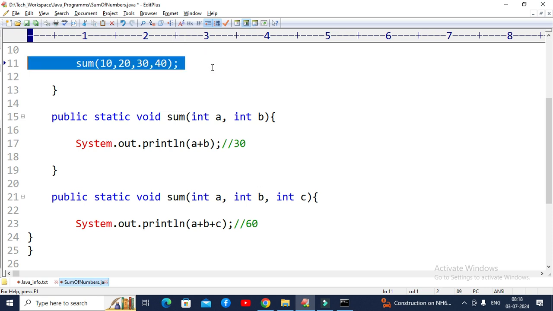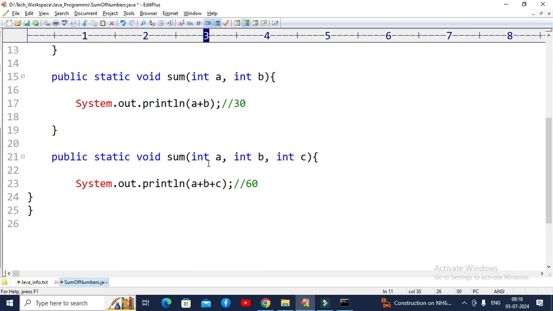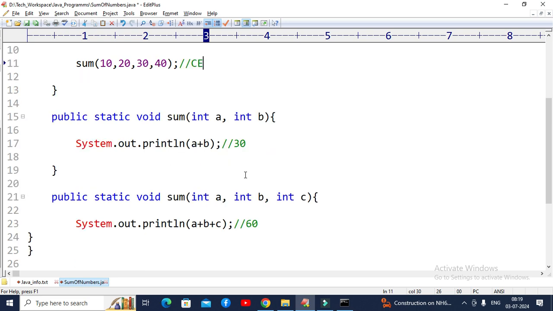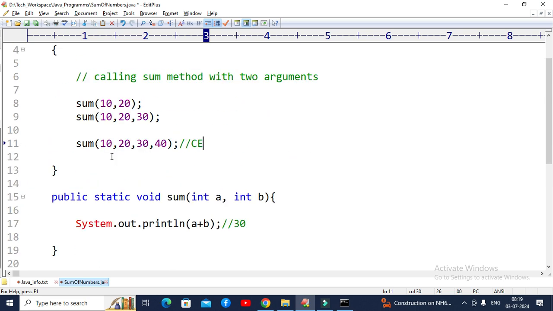As per my understanding, we should get a compile time error because there is no sum method inside this SumOfNumbers class. The sum methods we have declared as of now can take only two arguments or only three arguments, but we are passing four here. So there is no sum method which can take four arguments.